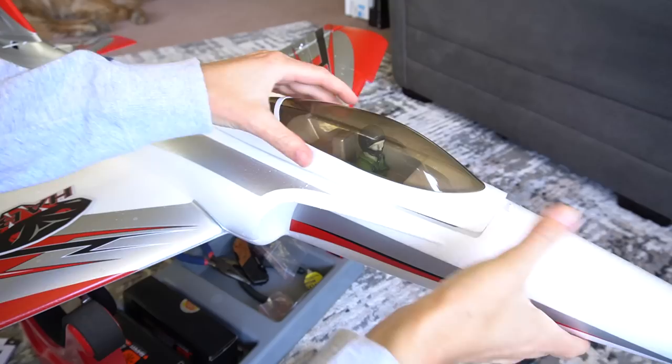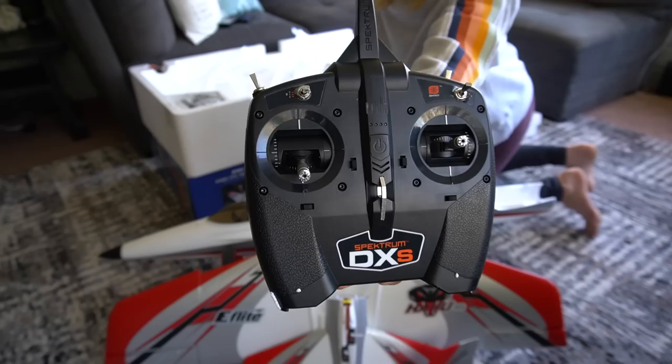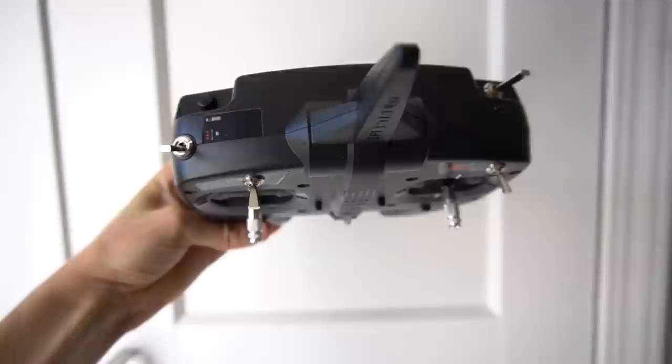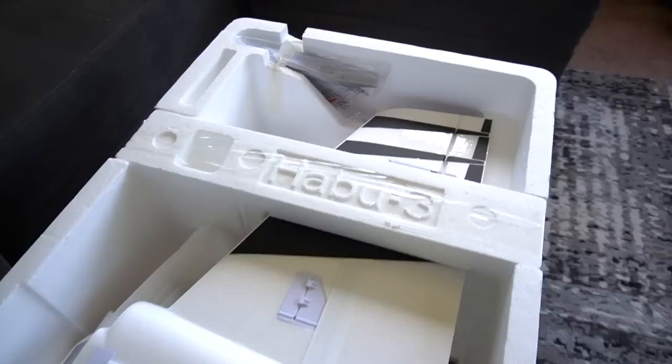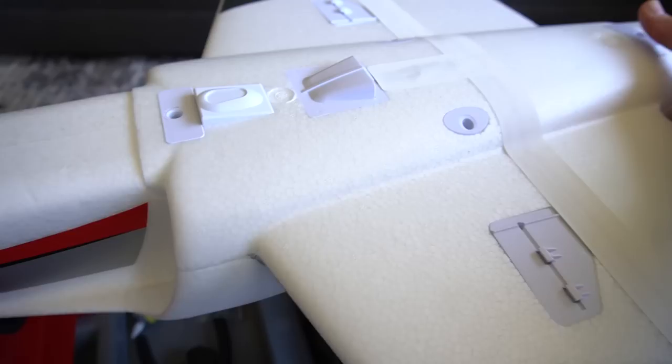Your battery goes in here — the hatch pops off with a little pin, you just press it down. The ready-to-fly version also comes with the receiver transmitter. This is my first time trying one of these — this is the DXS transmitter. The DXS has some really cool features. Paired with the smart ESC and battery, you're going to get battery telemetry data. There's a battery meter indicator light on the transmitter with four green lights — each one is around 25% power. When your battery is getting low it's going to give you an audio alert. The assembly was super easy, no glue required at all, just a Phillips head screwdriver. I really like these servo quick connects — makes it super easy, you don't have to figure out what plugs into what, and it's going to get you in the air really quick.